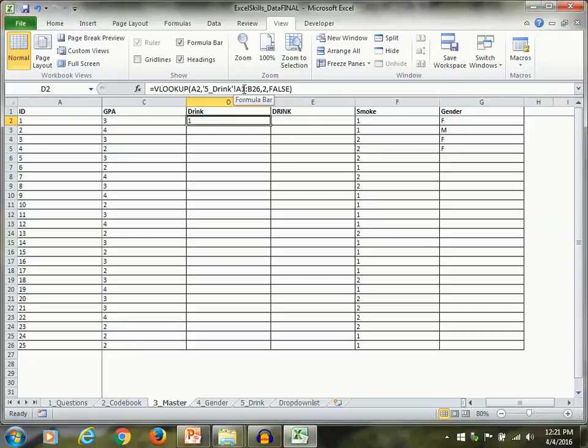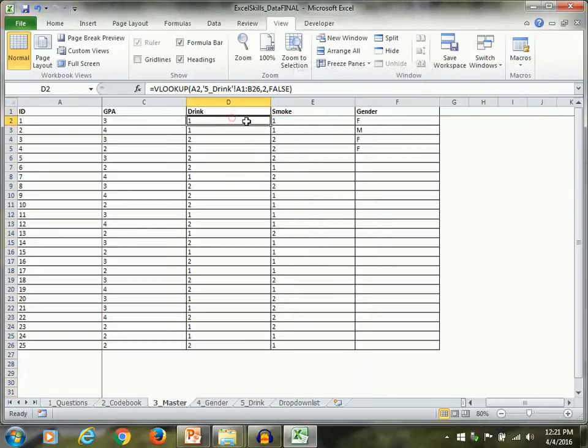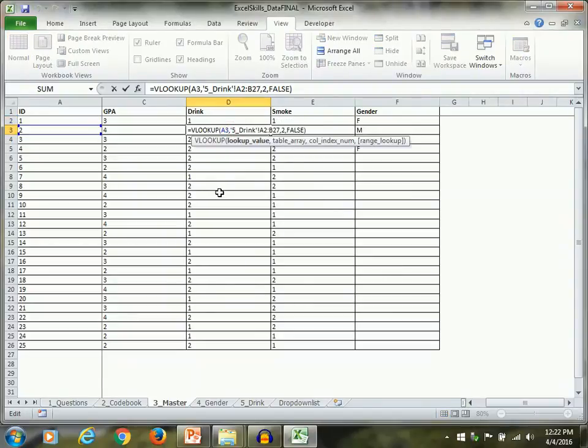Great. Another thing that you can do, or you should do, is come here and click down, and it'll basically fill in the whole formula for you. You just wait till your mouse does a little black cross, and you click twice, and it will fill it in. One problem with this, though, is that it will keep moving your array 1 row over. So you can see here your array goes from A1 through B26, and that's your array that you want. If you click down here, you can see that your array now is A2 through B27. So it's moving down your array, and you don't want that. You want it to go back to the same original table.